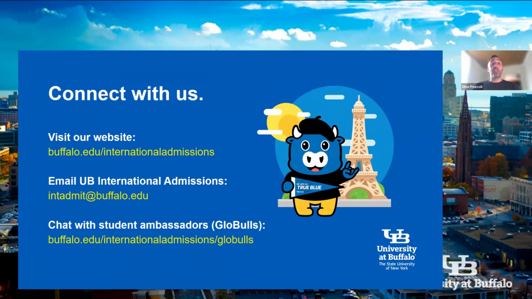And if they want to chat with current students, that is probably the best link for you and your students. They can ask students questions. We call them globals. We take the global ambassadors and our mascot, the bulls, and put those two together as globals. So there's about 13 or 14 students from all across the world who are representing UB, and students can ask them questions like, what is it like to live on campus, transportation, safety, health and wellness, food, all the questions that are really more geared towards students.